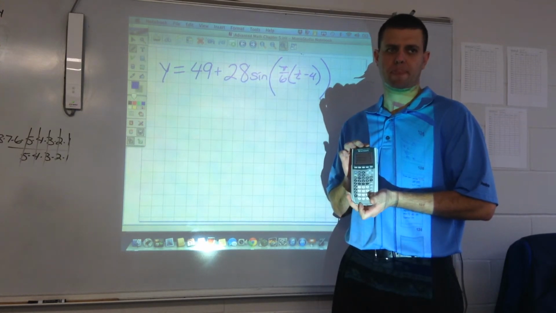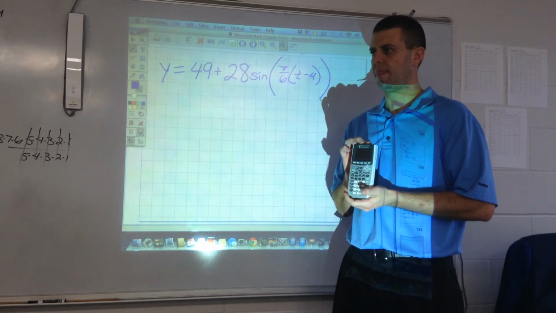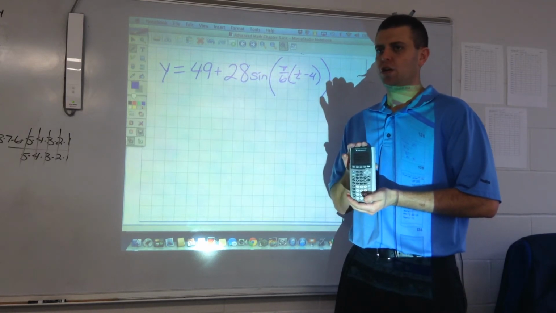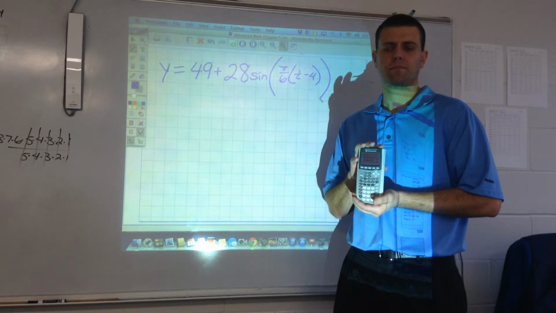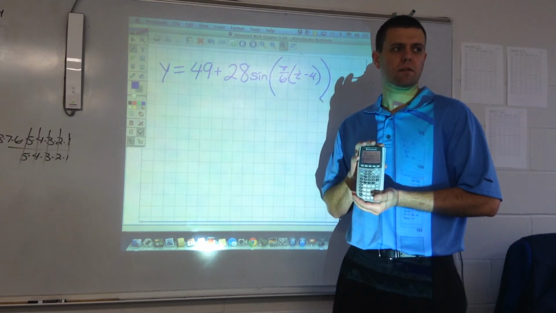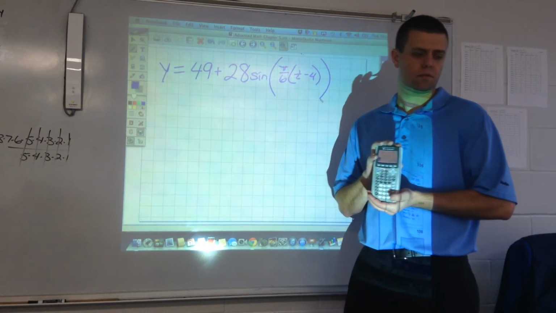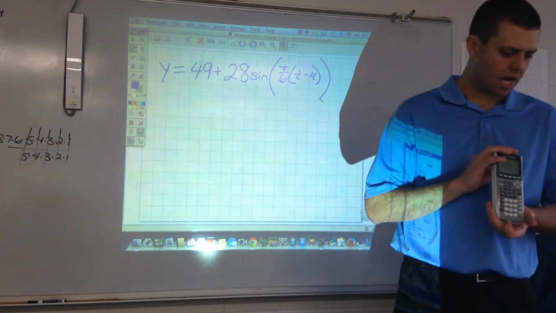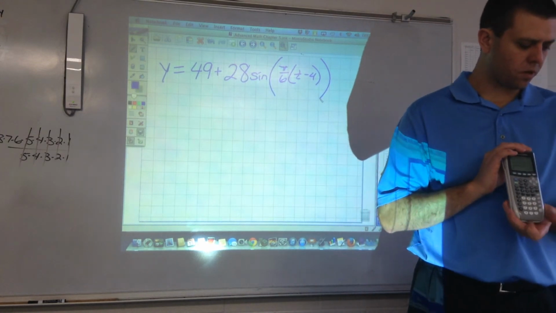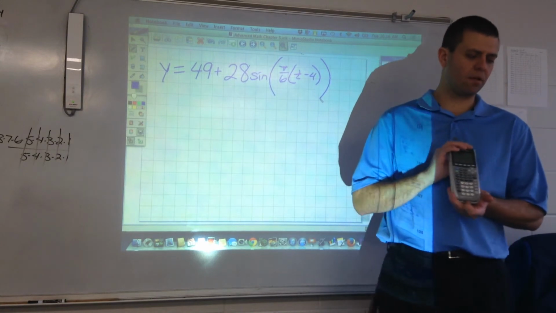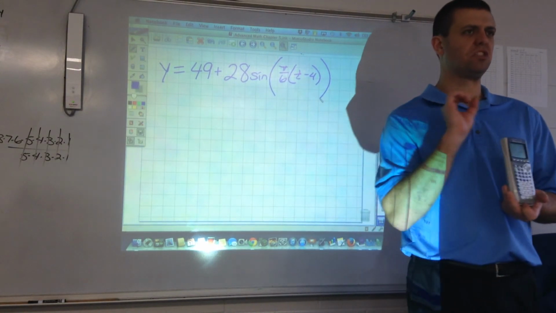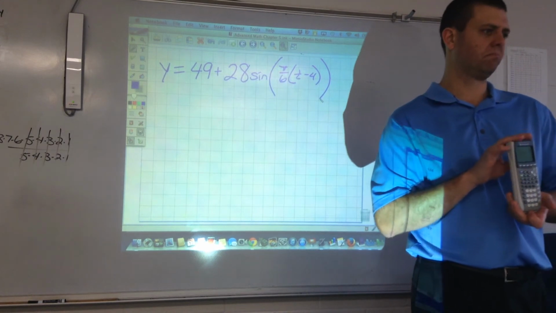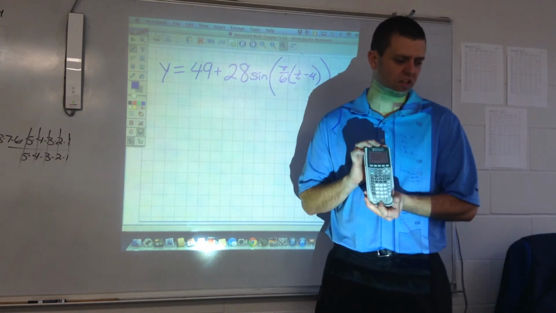Yep. What are we going to do? We need to be in radians. You need to be in radians. And I would get in the habit of almost always being in radians unless they give you pictures of triangles and you specifically see degrees in them. It's just in general.